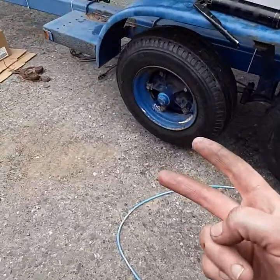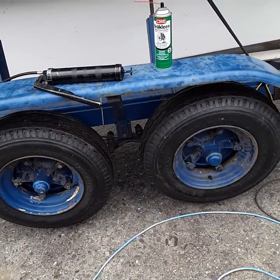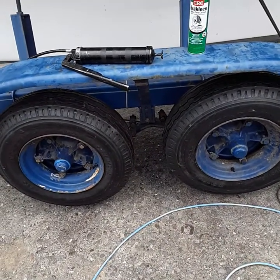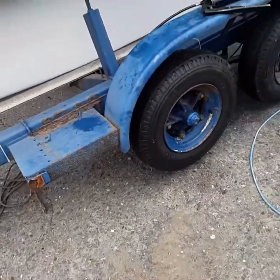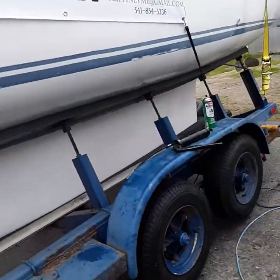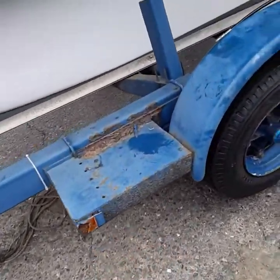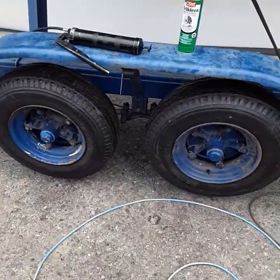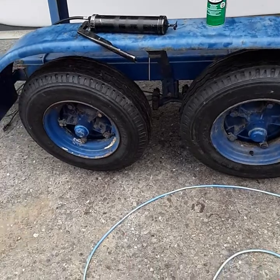Two tires done and it's not even the end of the day. I still need to adjust the brakes from the back, but I think I'm going to do all four at once. Two of them done — they look really great. Nice, strong tires. Brand new brakes. While I'm waiting for Napa to bring me parts tomorrow, I am going to start working on electrical, and I'll do another video on all the outline of that, since this has been kind of about this side of the axles today. Very productive day.